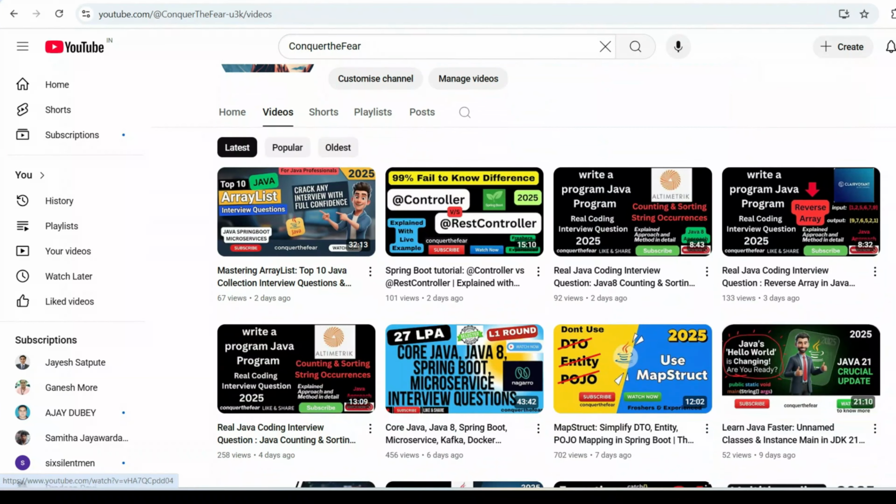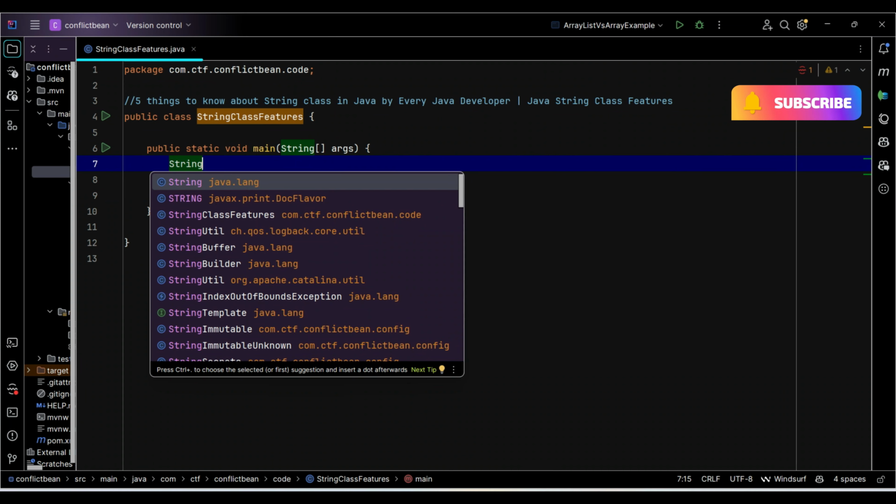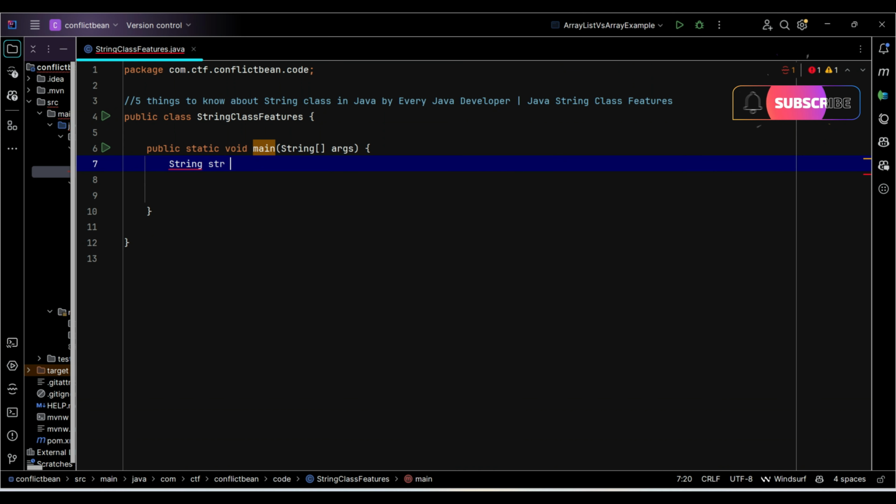So let us begin with understanding what exactly this String class is about. Before writing this, let me write a main class. If you take a look at this String class, first of all, you will notice that it is in the java.lang package. This is the default package. So let me show you the class itself. Let me create one sample.